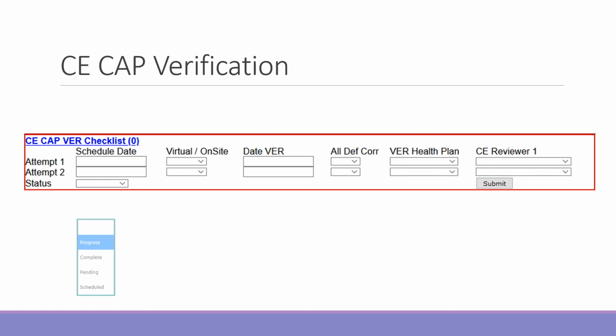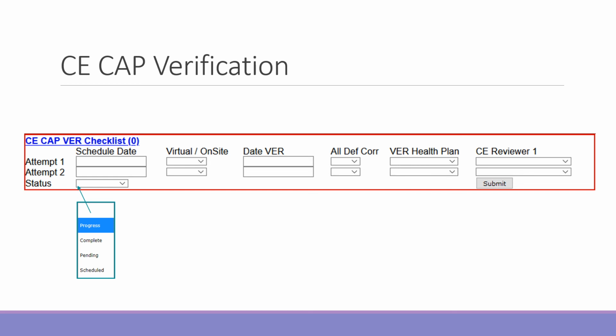Lastly, there is a status drop-down below the rows of attempt fields. This field reflects on the View Data tab and allows the other plans and/or other departments to see the status of the verification. The options in this drop-down are in progress, complete, pending, or scheduled.